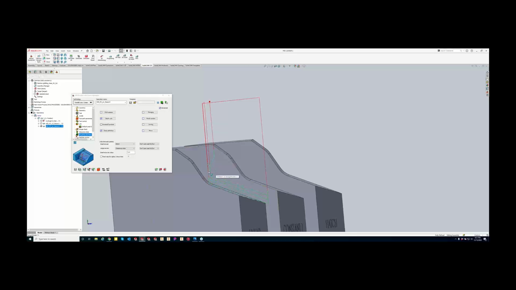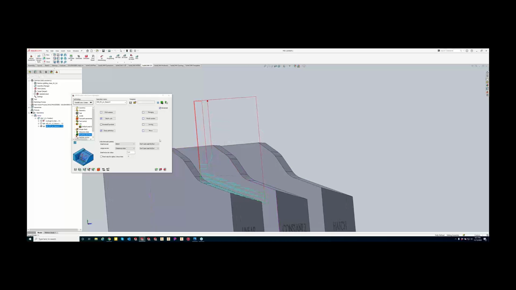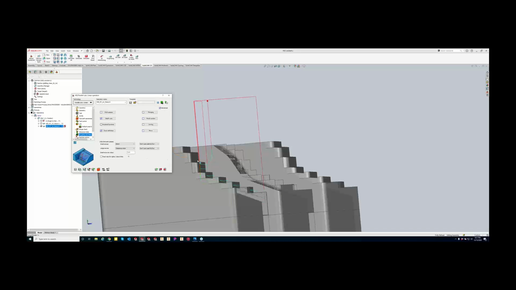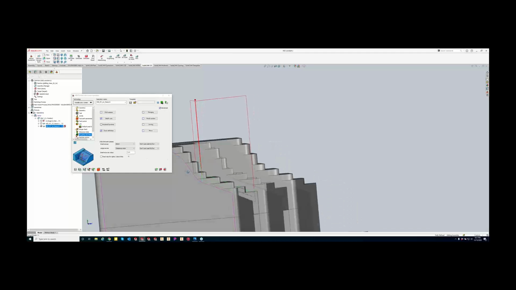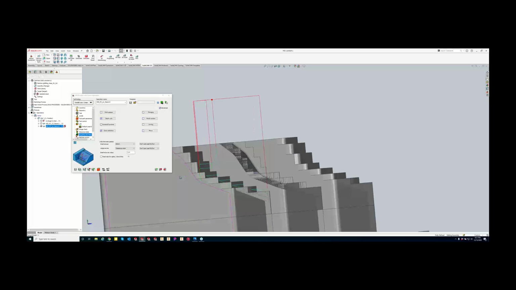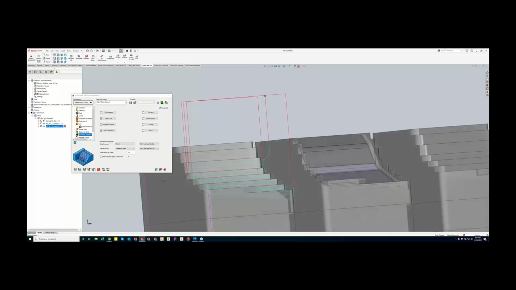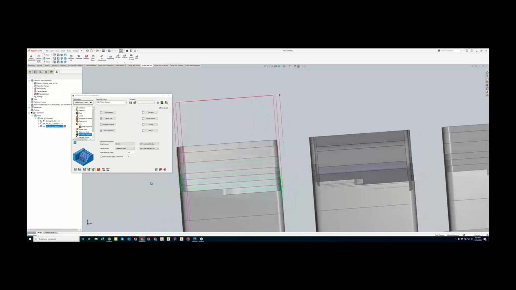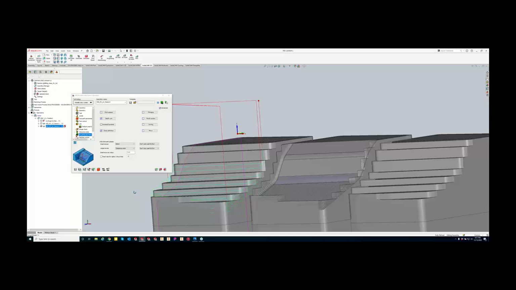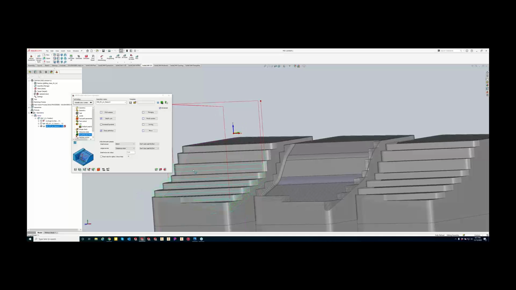Right here. Yeah, can you turn on the updated stock out of the CAM tree, Kevin? There we go. And so, yeah, this is a good representation of what stock is there. So if we scroll this around, you'll be able to see those passes only cutting where those stair steps are. And if it sees a gap in it, then it just moves on to the next one. Absolutely. Pretty cool technology.